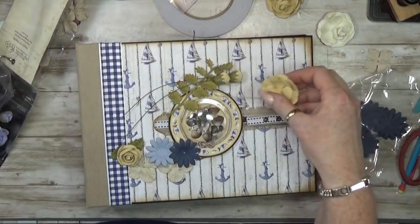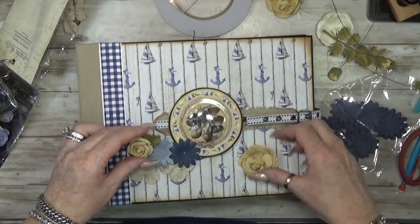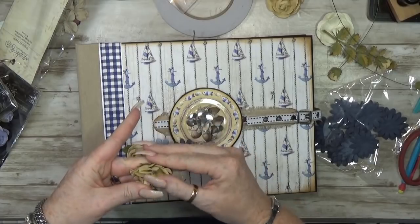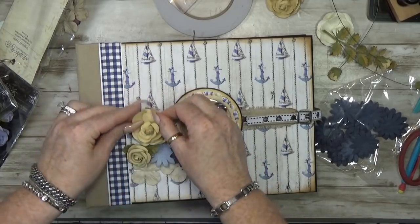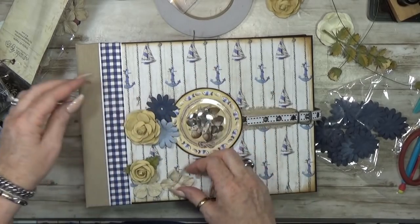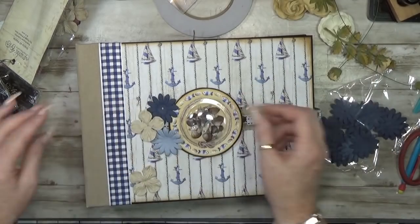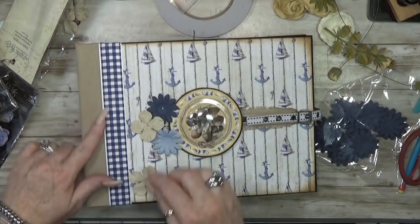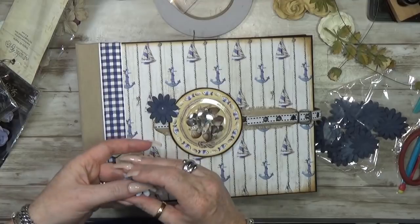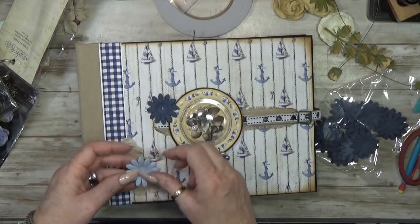Let's just see what's left in the pack. Alright, so let's see what I can do with these ones. But actually, I do like the flat ones better, I think. It matches way better with this right here. I can make it as bulky as I want. Oh, I do have some of those things you can do in here.